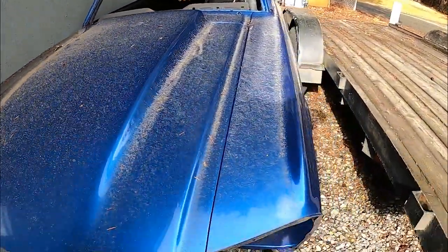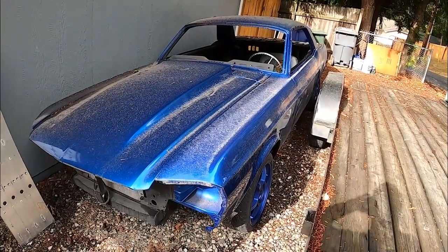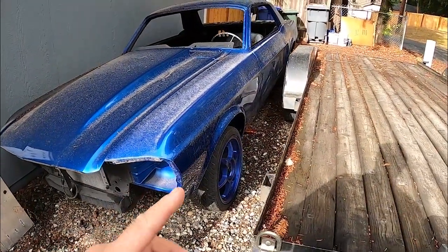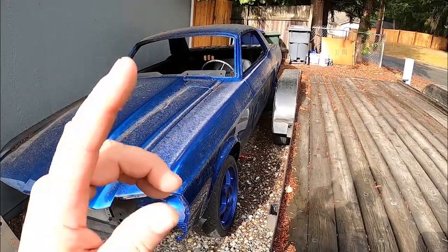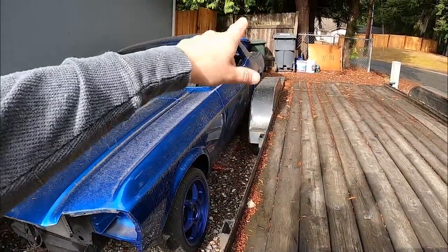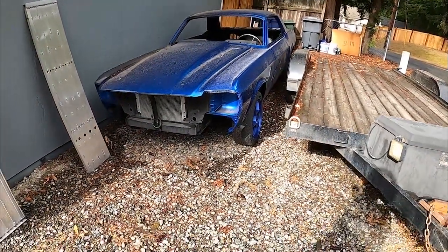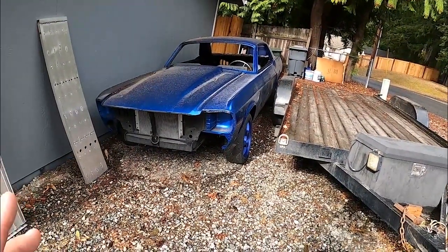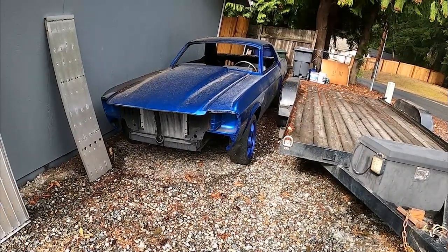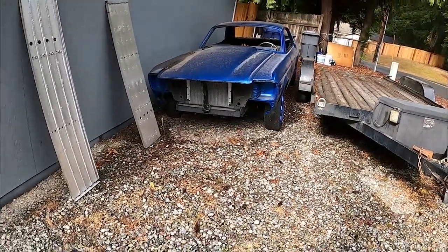So we'll get this guy cleaned up and we'll put it in the shop, and we'll start working on the interior. My brother's going to come up in December. We got some paint to do underneath the deck lid, the dash, and the door jamb. Got a little overspray in it, so we got to correct it, but not a whole lot, just touch up stuff. And then we'll do interior. That way we can sit and drive, and then we'll start working on the outside lights and bumpers and trim windows and that sort of thing.